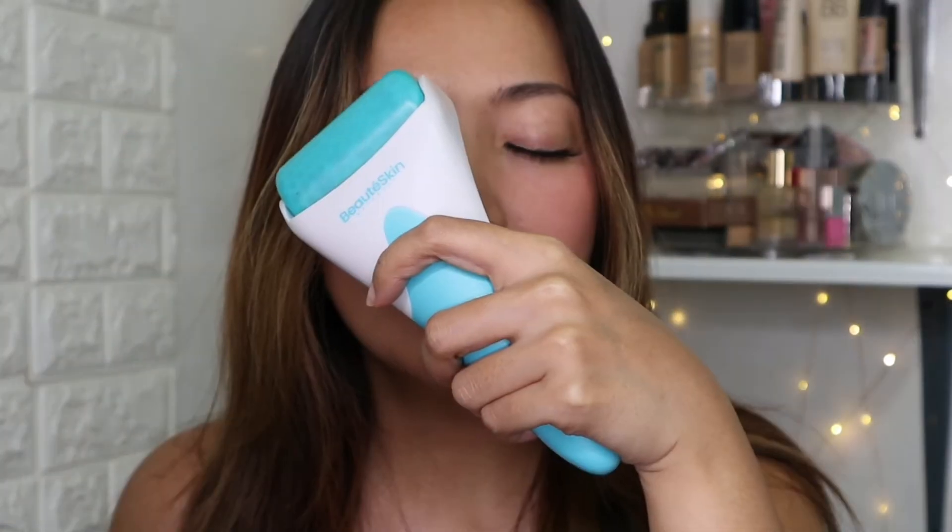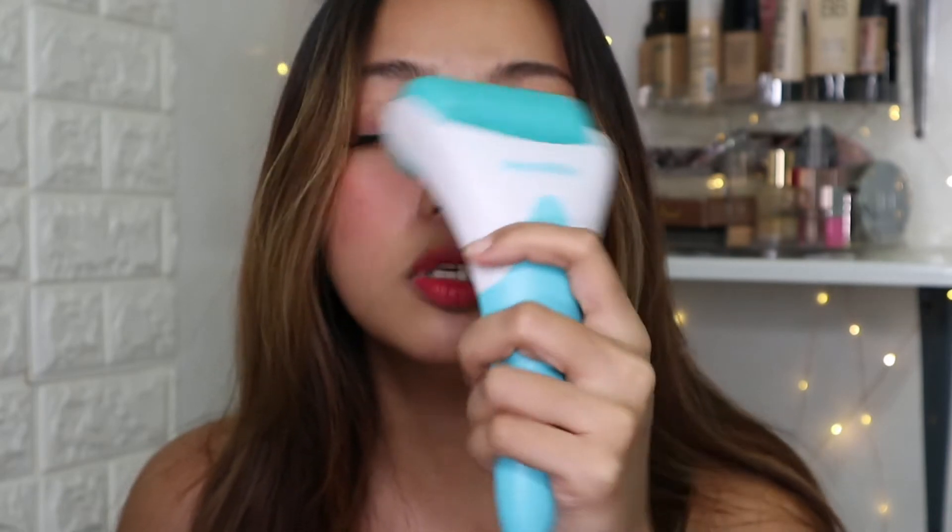It says here it's an under-eye roller and tired eyes treatment. This is perfect for that because I used this a couple of times when my eyes felt so tired. I do a lot of editing and I've been working on stuff that requires me to stay on my phone for a couple of hours. I thought this was going to be too big for my eyes, but I hold it like this and it fits perfectly. It just feels so relaxing. You can't do that with regular ice — even if you put ice inside a cloth or towel, it's just going to drip everywhere. So if you love ice therapy on your skin, get this because it's so much more convenient and you can bring it anywhere.